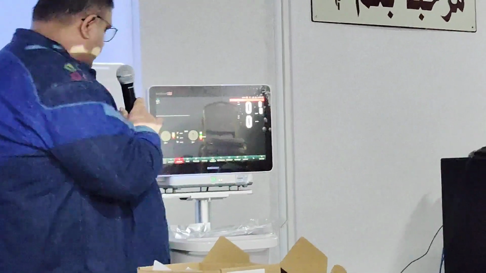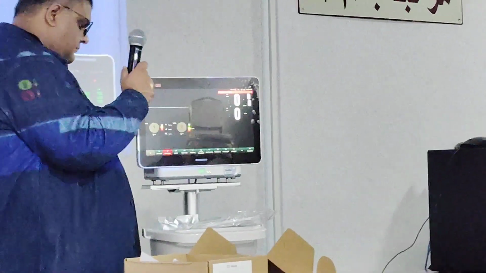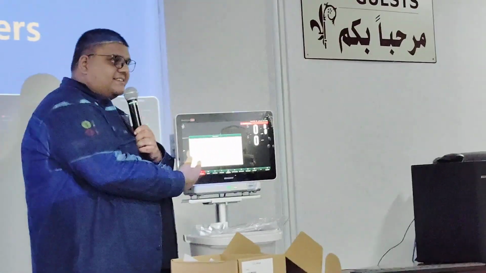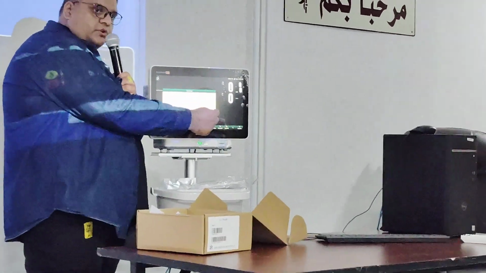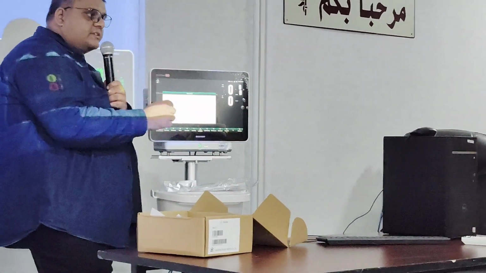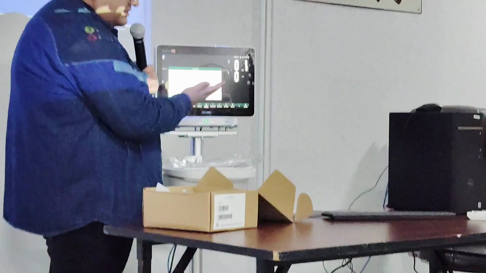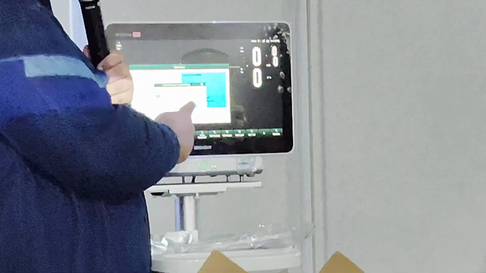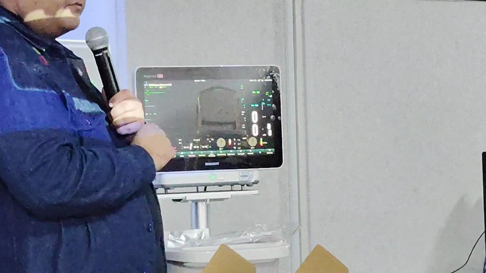I think the battery is over. So see, it's giving me a warning. It's saying continue monitoring the patient, or which one do you want to monitor? The patient in the monitor or the patient in the module? Because it detected that I just entered some information, so it mismatched. So let's say I want to monitor the patient in the module, so I will click this one. It's giving me a warning and I click OK and then it's fine. Okay? So this is the advantage of using that information.